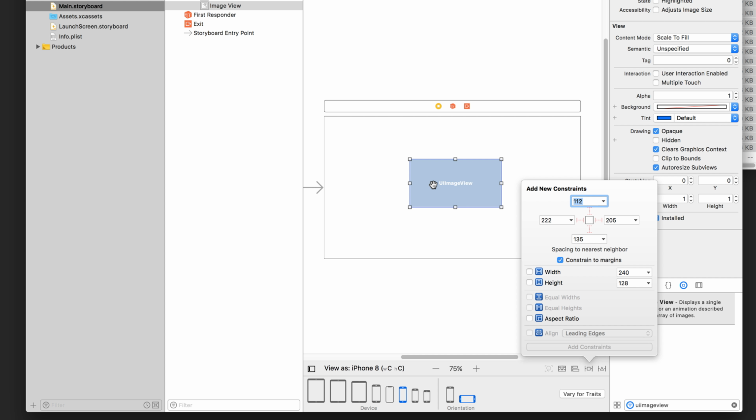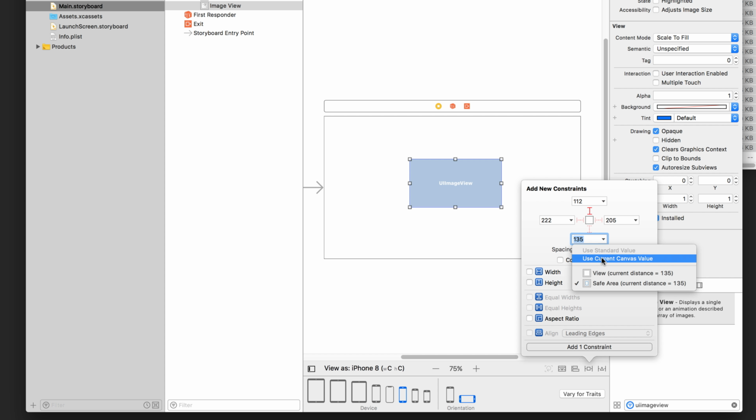So make sure your image view is highlighted and click this button here to add new constraints. We are going to uncheck constrain to margins. Okay, and we're just going to click this little drop down for the top constraint and change it from safe area to view, because we really want this to go the full edge.